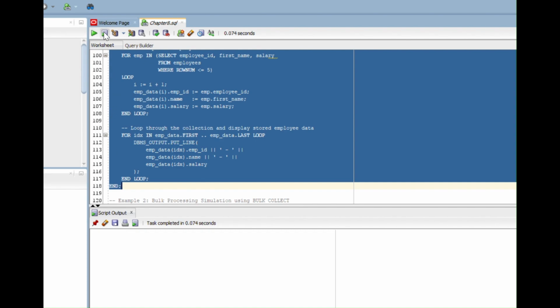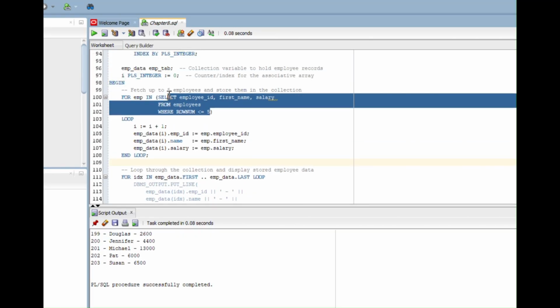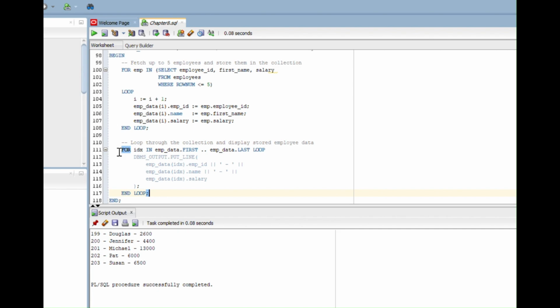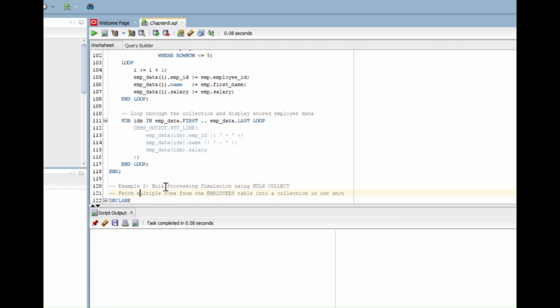Let us run through this. Basically, what happened in the background is we are limiting to 5 records in this for loop cursor. The for loop cursor increments the index, and in the associative array variable, record by record, the counter increases; that is the index. For that employee ID, we assign the for loop cursor information. That's how we get the information. Finally, after finishing, we loop through the associative array's collected information and print it for our understanding. This is example 1.